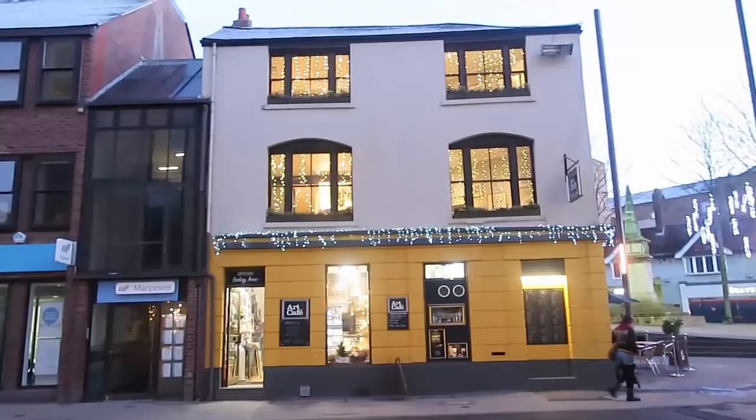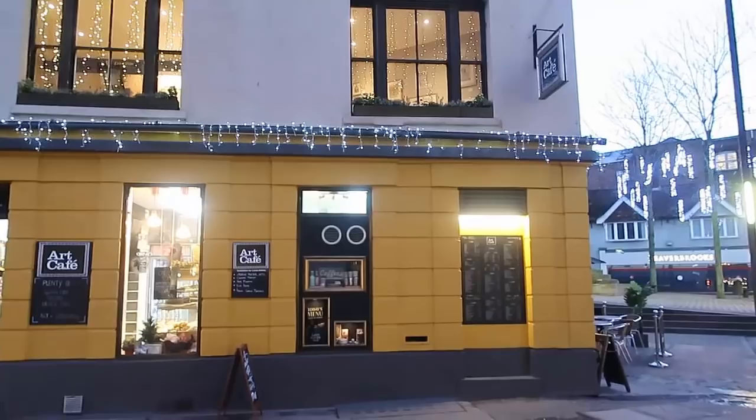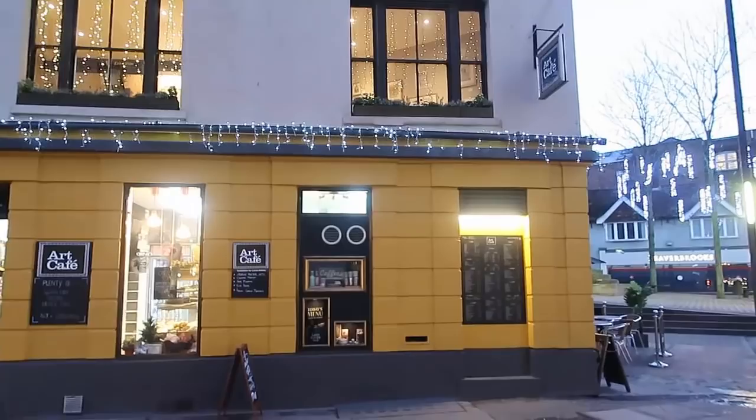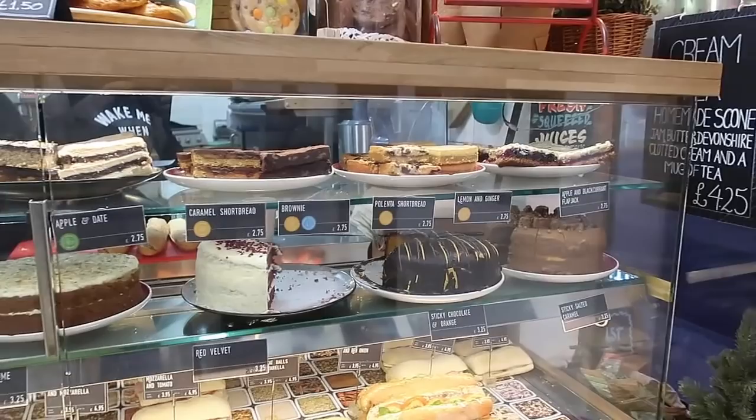You can see the sun is rising, all the twinkly lights are still about and we found this little cafe here called the Art Cafe. We're going to check out the menu — Art Cafe, let's have a look. Yep, looks like it — a full traditional breakfast and all kinds of other yummy breakfasts. Perfect. And there are some lovely looking cakes too.